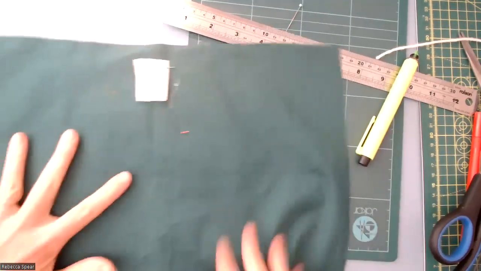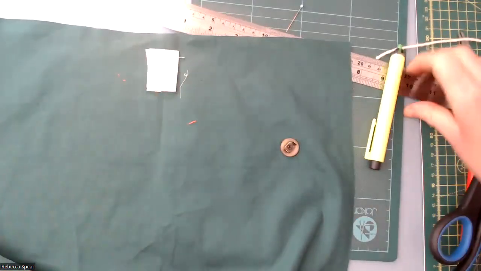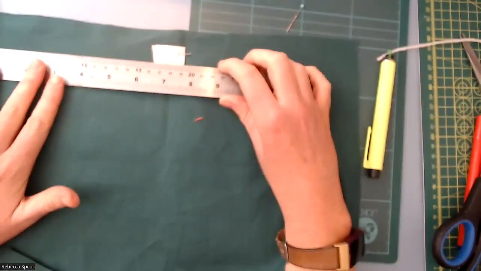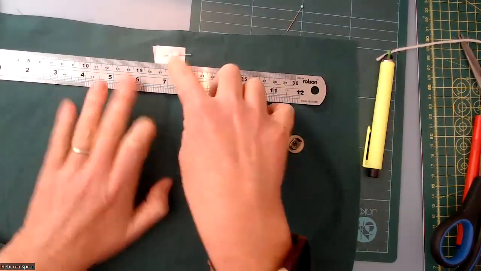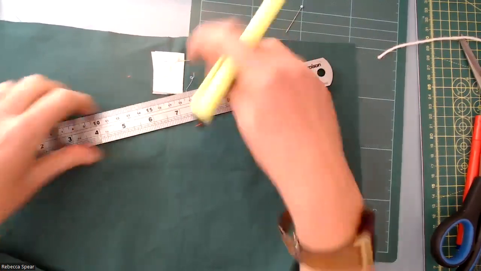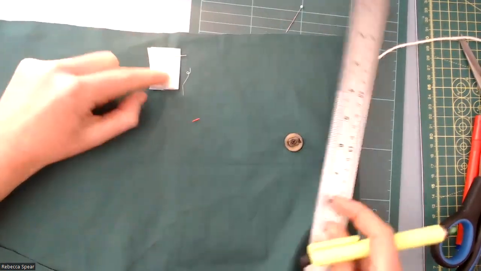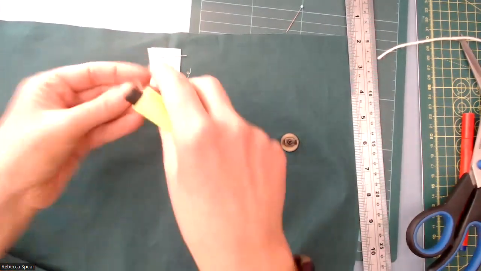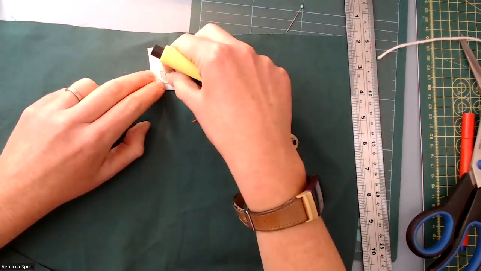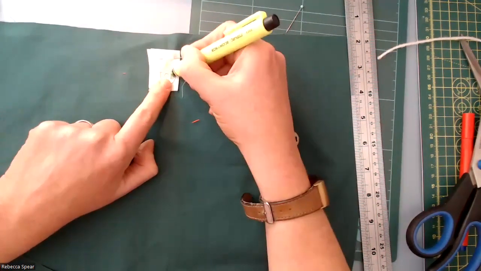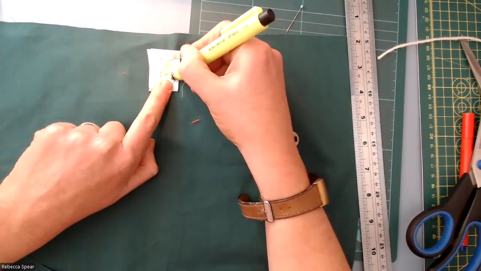So I found the center of my main bag piece, which is 18, put a dot, and then measure four to five centimeters down from the top there and do another dot. Then you get your plate there for your magnetic snap, place it over that dot that you've marked, the halfway and four to five centimeters down from the top. Mark through those two rectangles there either side.